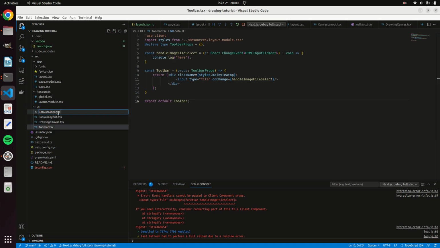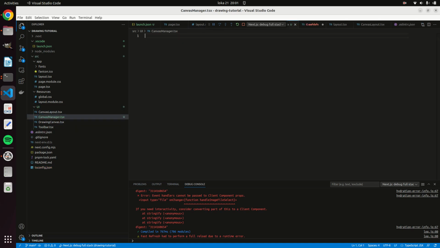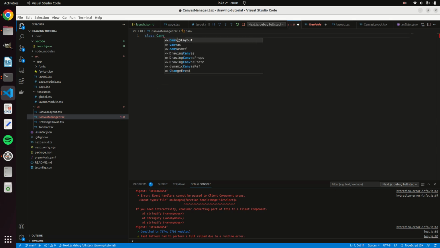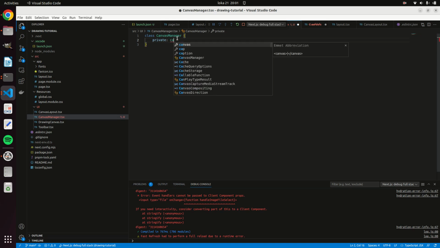So let's add the canvas manager class here. It will be a simple JavaScript class. So class CanvasManager, and it will have a pointer to our drawing canvas.